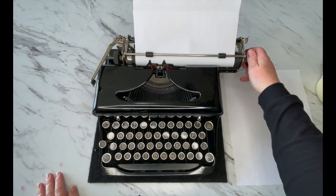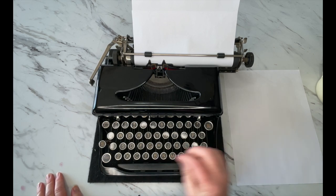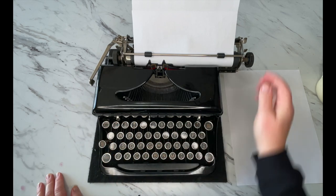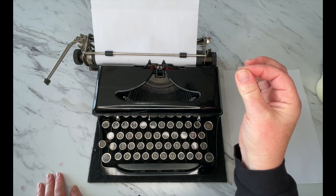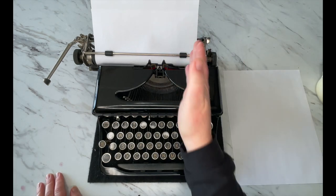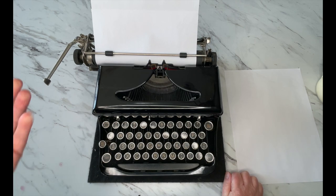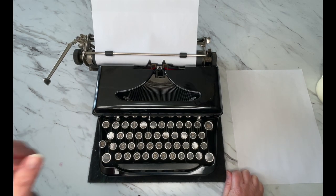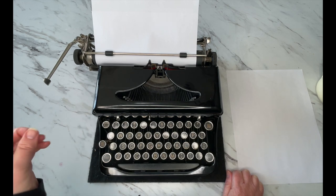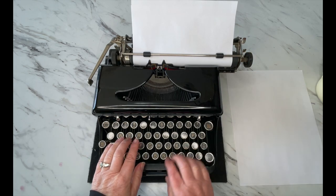Okay, so I am going to move my margins in to make them a little more narrow. But I'm going to type so you can hear it. And then also I'm going to keep typing to show you that margin release, because your bell, you can hear mine, will ding when you get to the end of your right margin. And that's saying, hey, you're running out of space, time for you to hit your return handle. But if you're in the middle of a word or a thought and you don't want to hit the return handle, then that's when your margin release comes in handy. So let's just do a little bit of typing.